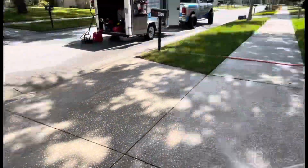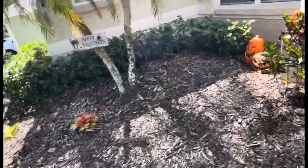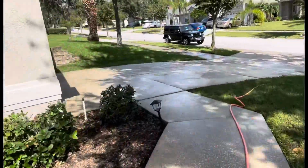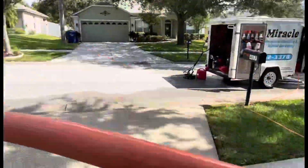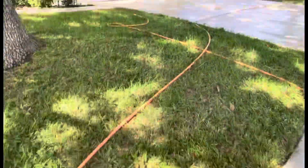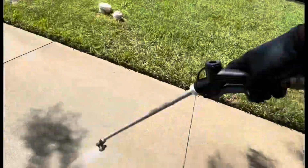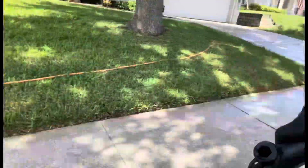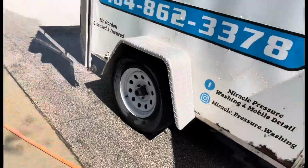Don't stop. And I'm post-treating right here. And then I'll show y'all the end results. Look how light. Look. Ooh. Look how light that thing came out. Oh, yeah. That's what I'm talking about. That's it right there. Roll gutters. Ooh. That's it.